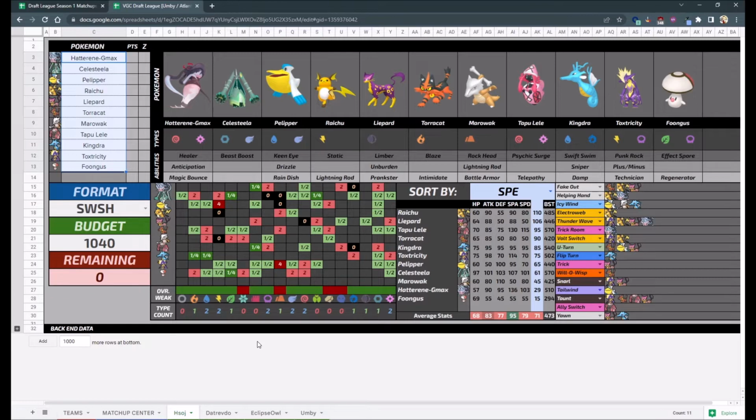So when you start stacking those on top of everything, because right now it is lacking defensively overall as a team. Outside of Celesteela, everything's pretty frail or pretty exposed. There's not really any utility put into getting screens up, for example. So once you get past the Celesteela, if you get hit, you're probably dying in 1 or 2 turns.